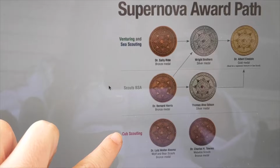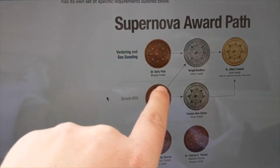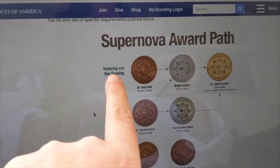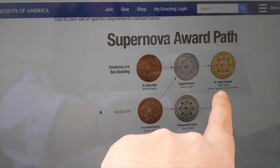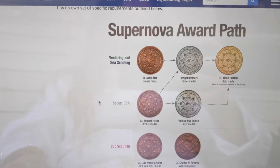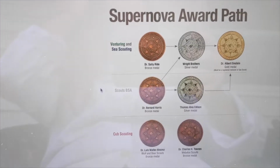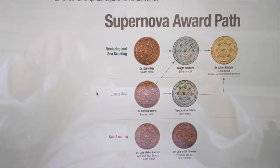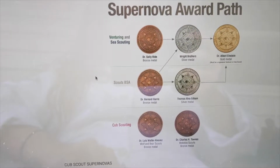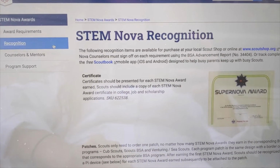As you can see, there are options for Cub Scouts, Scouts BSA, and Venturing and Sea Scouts. The highest award that anybody can earn, you have to be in Venturing or Sea Scouts, because that takes, kind of like the Eagle, a lot of time and effort. Since these programs go up to age 21, you have more time to complete them. So this is something that is really cool to work towards. And again, it goes along with everything that you're already doing in scouting.